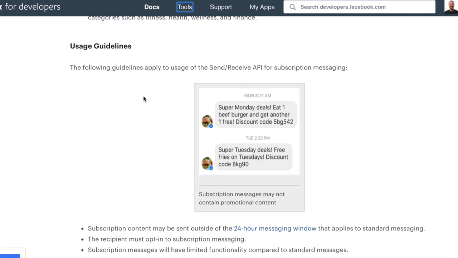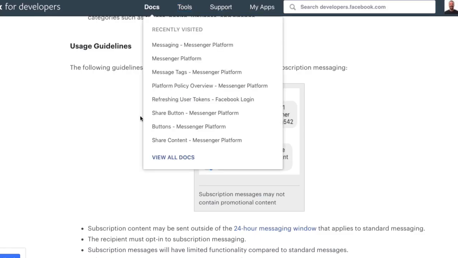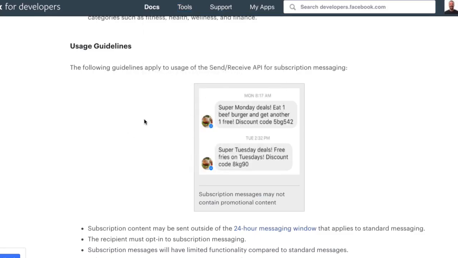Are you interested in our upcoming event? Yes or no. So you put a yes or a no button in there. The minute that they click either of those buttons, you are now put back into what's called promotional messaging. So now the 24-hour time has started. Okay, do you see what I'm saying? So that first initial message is going to be non-promotional, but as soon as they click that button, you can then go back to a promotional type of message.